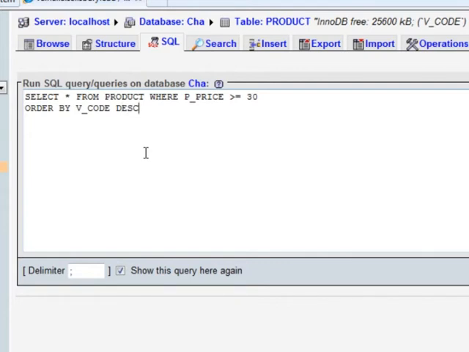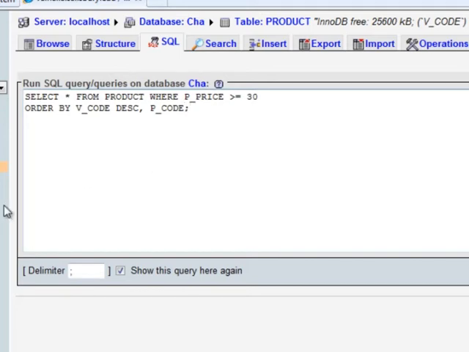And then, can we use another, second column for this sorting? Yes. In a group of the same vendor code, we want to sort this data based on the product code. So add a comma, and we can add the second column, product code. And when we use product code, is it ascending or descending? It's ascending. So if it's ascending, you don't have to specify that.